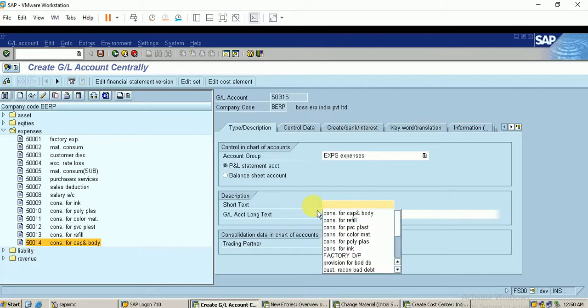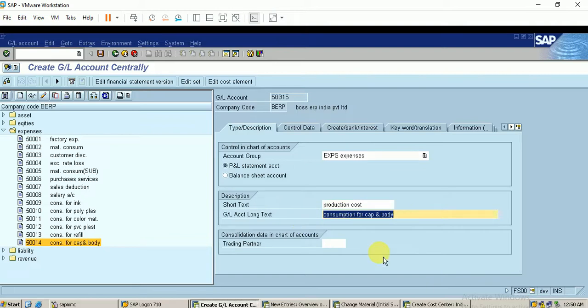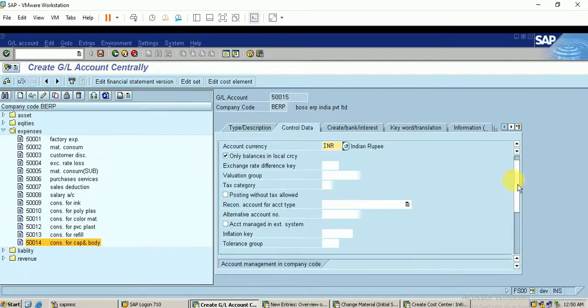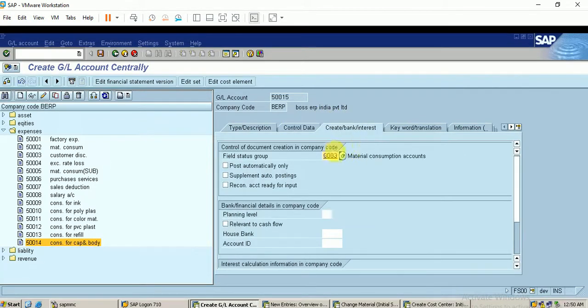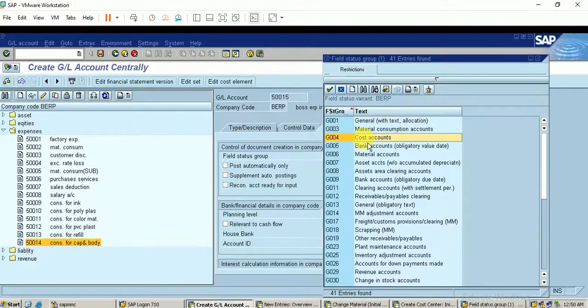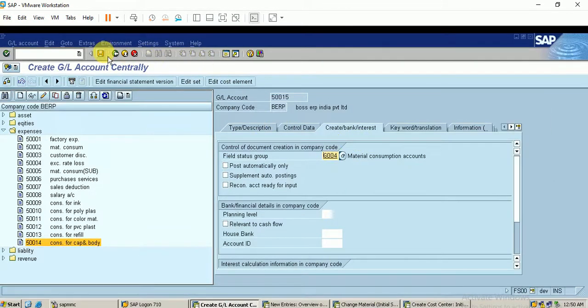This is not the consumption. This is production cost. Let me save. Production overhead, and this will be cost accounts. Save it.